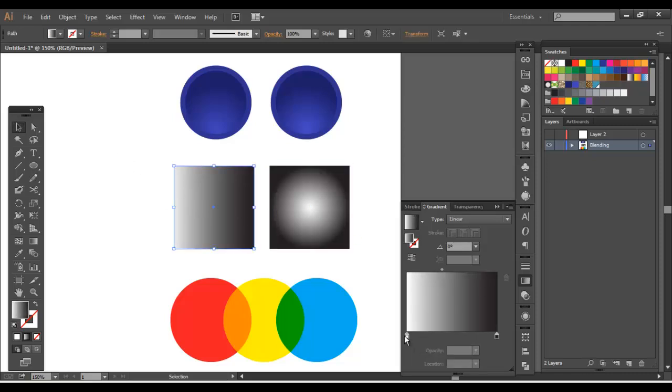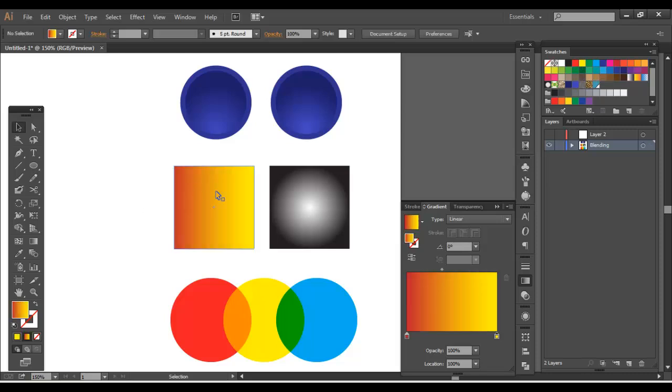Okay, so to change the color, click to activate the color, and up in your swatches palette, hold Alt and then select the color you want to change it to. So we'll do this kind of darker red. Let's activate this black and change it to yellow by holding Alt and then clicking. So now we have this nice hot looking gradient.